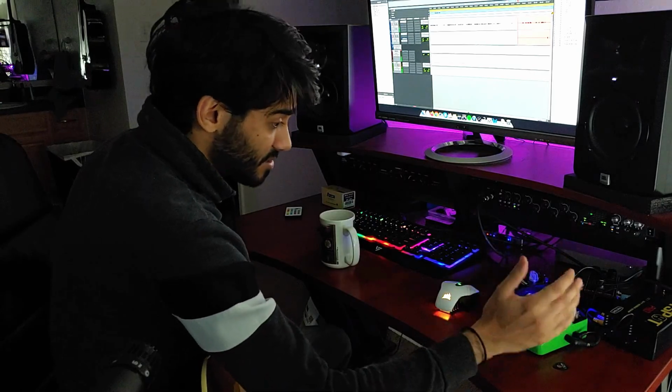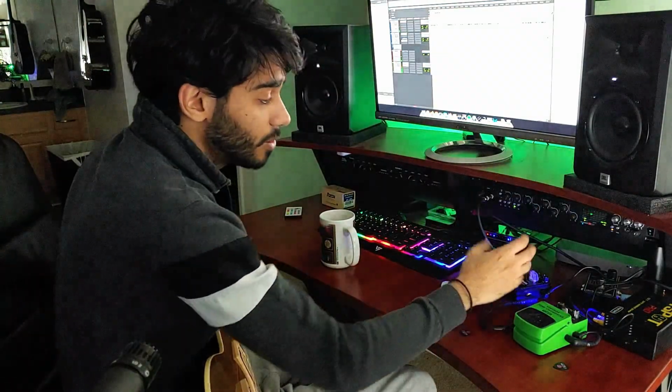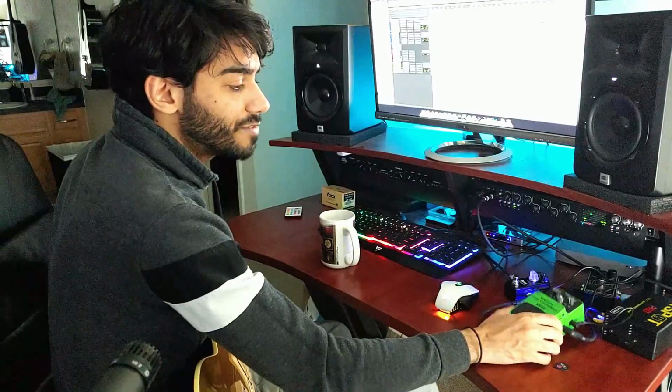So that's what this is for. You can make it work. This is a pretty good pedal for that. Low noise. The distortion's there. It is a little boomy at times, but it's nothing that an overdrive can't fix.